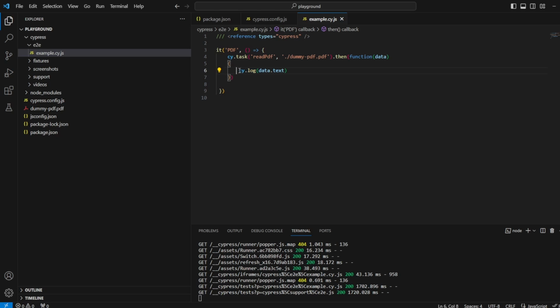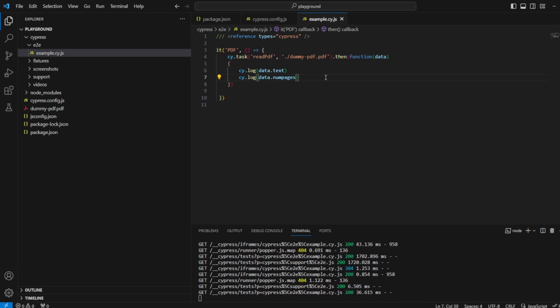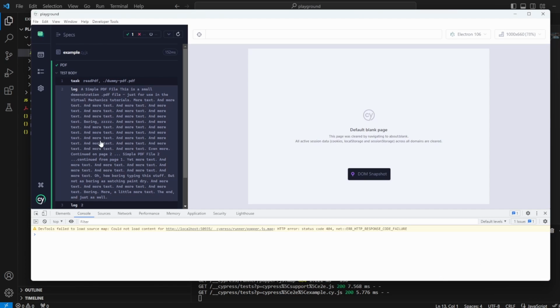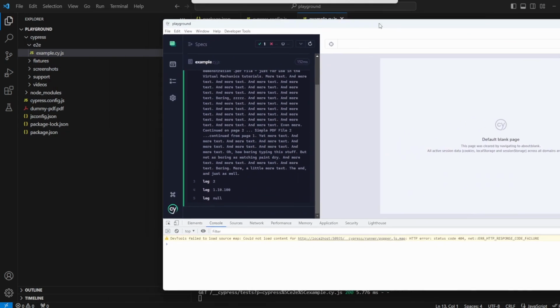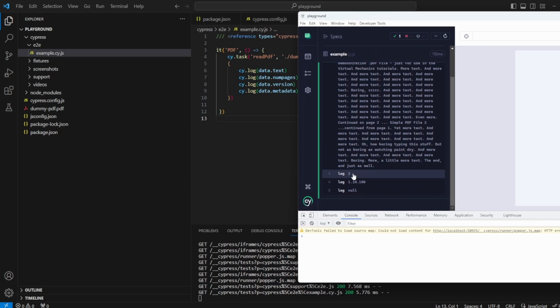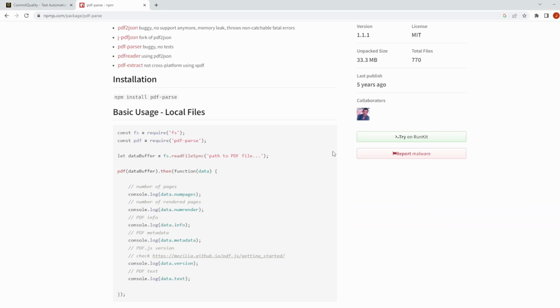Now then, let's just add some of the other ones just to show that we can do more than just read the text. So I'm going to pick a few that I know off the top of my head rather than go to the documentation. So we've got number of pages, version, and I think we had a metadata one. Now then, with those, let's just save that and we'll rerun the Cypress open. And what you can see now is a bunch of extra logs. So if we just move this over a tiny bit, we can see the text is output, the number of pages being 2, version is 1.1.100, and the metadata there is none, so it's returned null. Of course, like I said, you can also go to the documentation and this will give you everything else you want. But that's really it from reading from the PDF file.